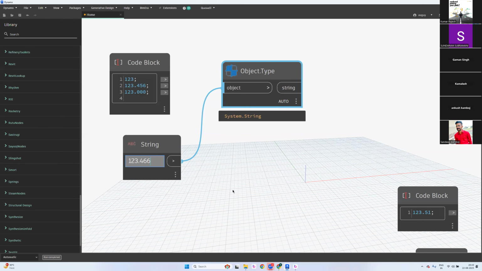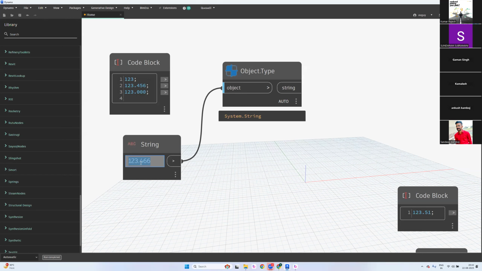Are you sure? Yes, it's a string. Why? But I have entered some numbers, no? I have entered a double data. Correct? Because we are using a string node, whatever you enter in it will be considered a string.